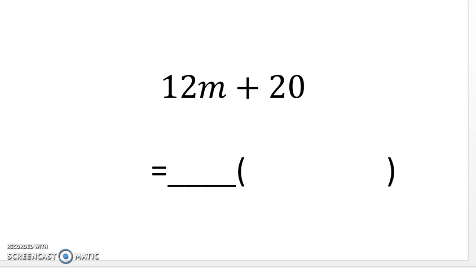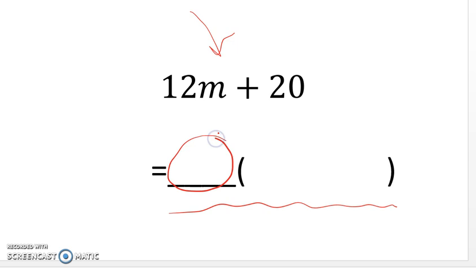Factorizing is the opposite process of expanding brackets. It's where we put the brackets back in. So instead of expanding the brackets, where we take the brackets out and multiply the terms, we get given an expression that is already in expanded form and we have to decide what is the common factor to both the terms and put that out the front of the brackets, and then we have to work out what terms go inside the brackets over here.